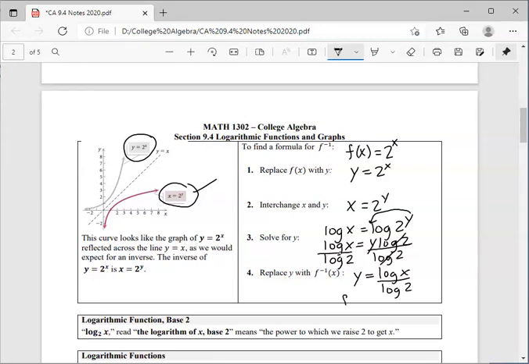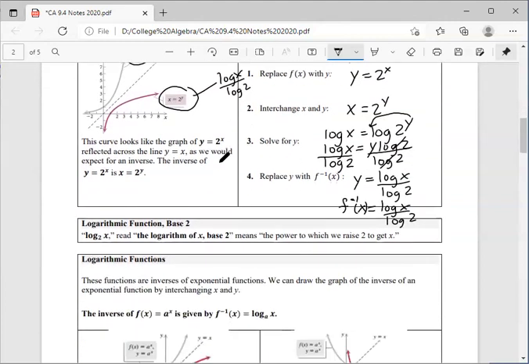And the last step would be to replace that y with the inverse of x, log of x over the log of 2. Okay, so that's why I keep saying those are just inverses of each other, but this right here is actually the log of x over the log of 2. And you could shorten that too, but we're not ready for that. So we're going to move on, but that's how they're related, the exponential function and a logarithm.